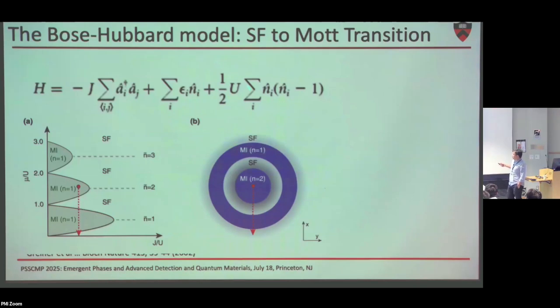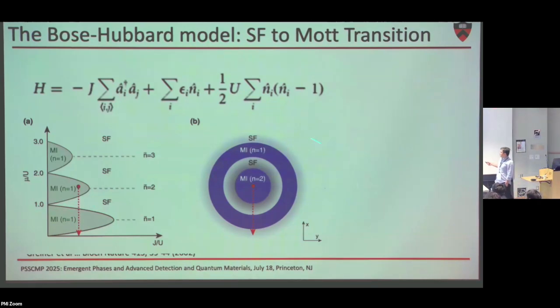But now when the interactions are actually very strong, then you could see that just to add another particle takes a lot of energy that goes as u and n squared. So essentially, if you try to add particles and you change the chemical potential a little bit, nothing really happens to the mean density. It stays with n equals 1. So you get plateaus as a function of the chemical potential.